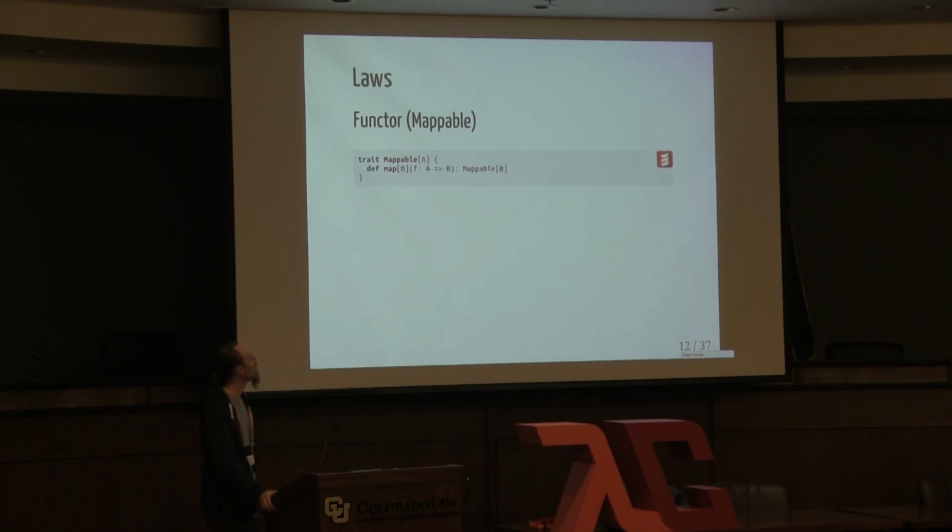So we have a Mappable, and now we want to make a Functor out of it. The distinction between Mappable and Functor is that a Functor has laws associated with it. So let's say you see an arbitrary map function somewhere in a library. What would you expect from it? Basically, this is a general rule: you pass a function to a map. What would you expect of the outgoing data structure?